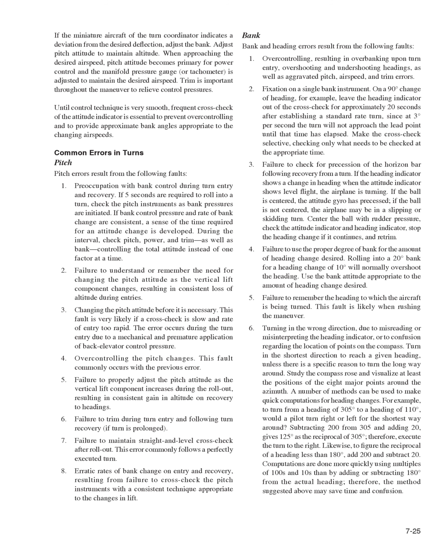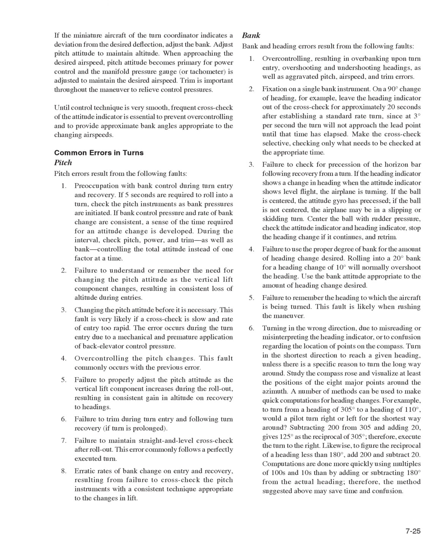6. Failure to trim during turn entry and following turn recovery, if turn is prolonged. 7. Failure to maintain straight and level cross-check after rollout. This error commonly follows a perfectly executed turn. 8. Erratic rates of bank change on entry and recovery, resulting from failure to cross-check the pitch instruments with a consistent technique appropriate to the changes in lift. Bank and heading errors result from the following faults.